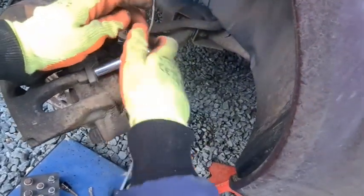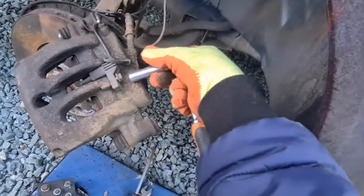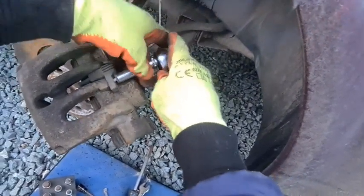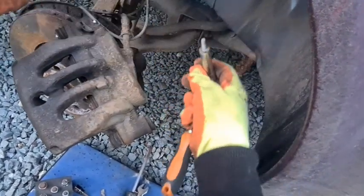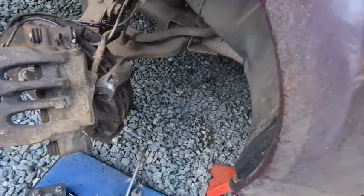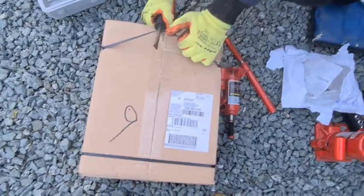What size is that? 11? 10. 10 mil sensor bolt. I wasn't doing anything because my pad sensor's knackered. Is it? Okay, that's off. Right. Just double check we've got the right caliper then.